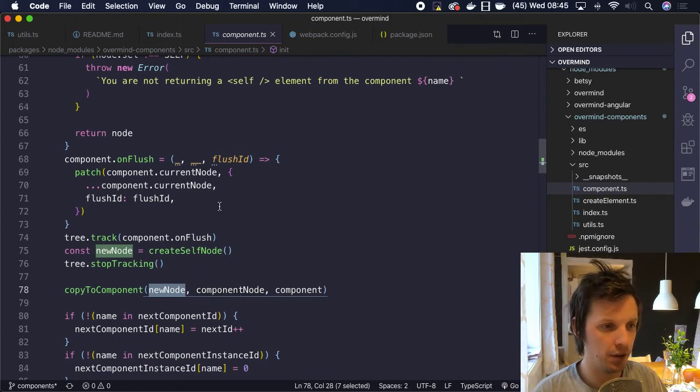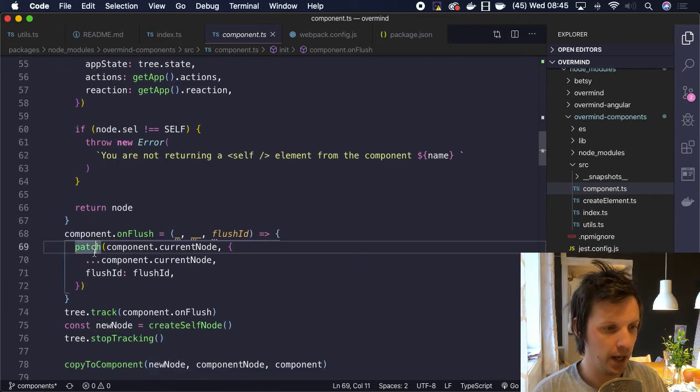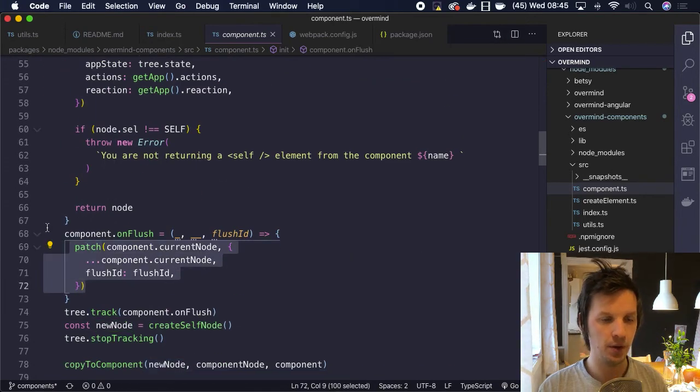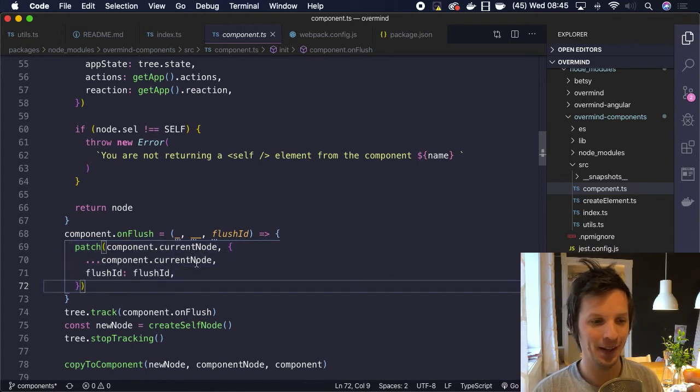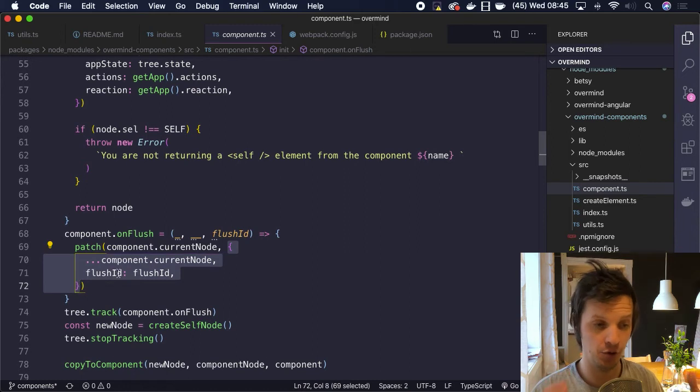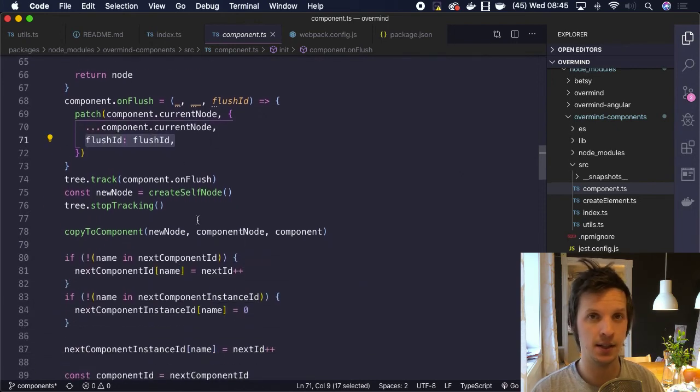And then whenever there is an on flush, we actually use the patch again, but now we're patching the current component node with the current component node. But we're changing its reference so that it's considered a new node, and we give it a flush ID, which identifies for the patching process that this is indeed an internal patching process.